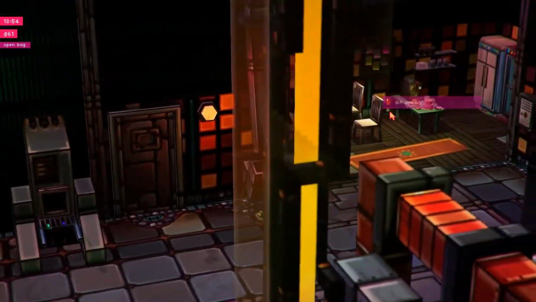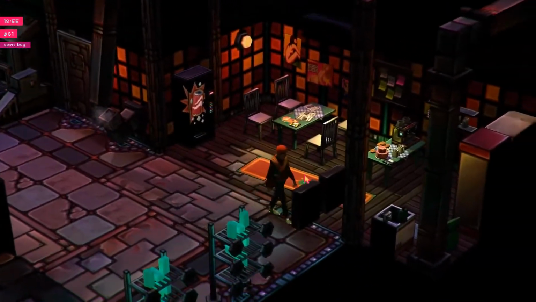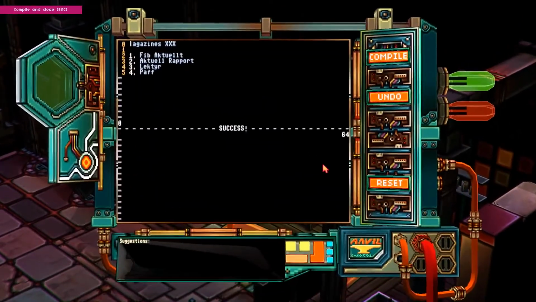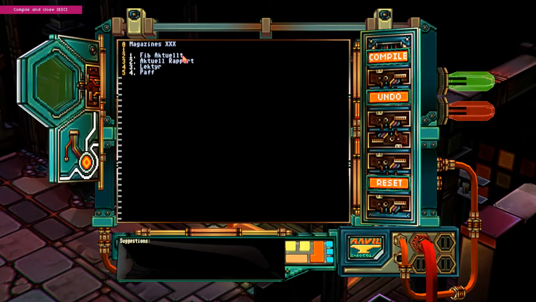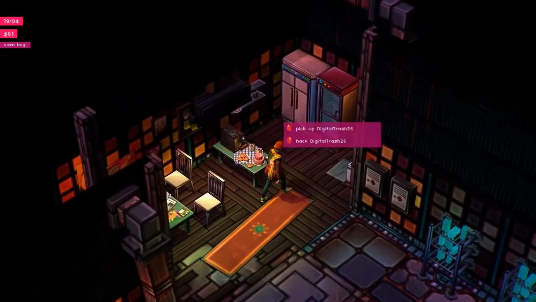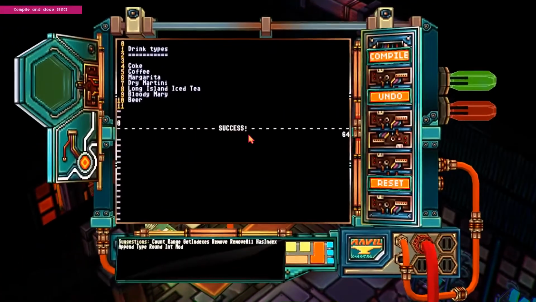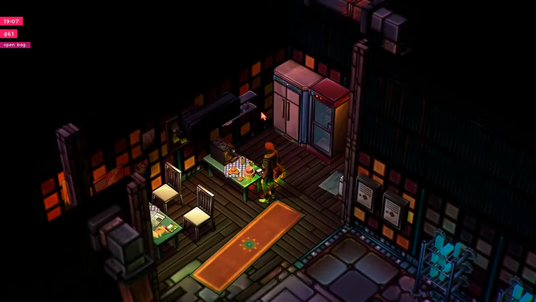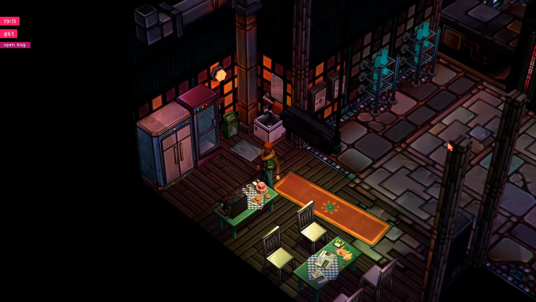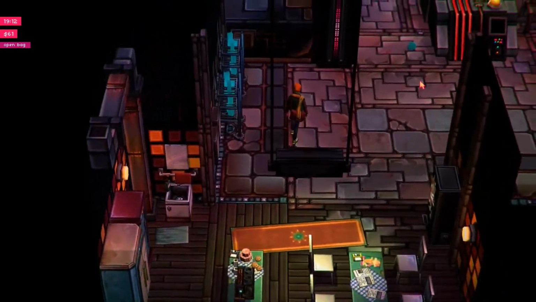Okay, so we've got a vending machine. Poster on the wall. A disc. Digital trash 45. Oh, porn magazines, I see. Okay, so that's the name of the porn magazines in this game. Drink types, whatever. Water. Trash can. Sink. Those are not fuse boxes.